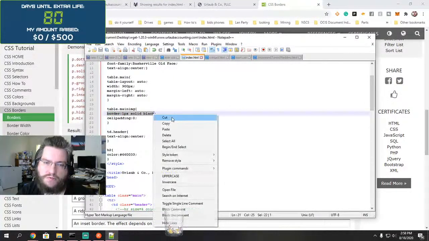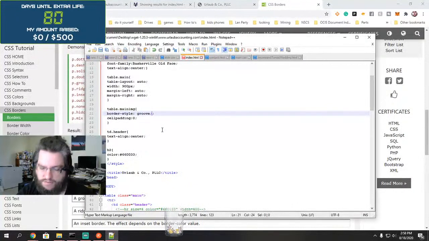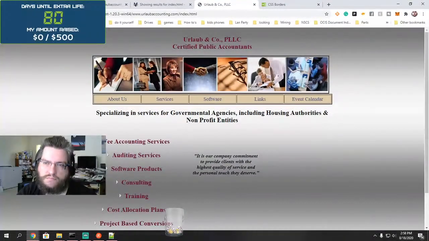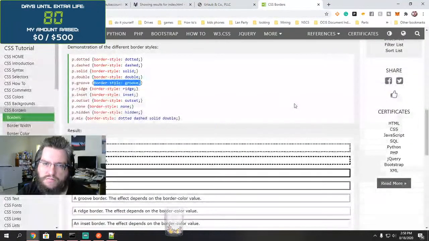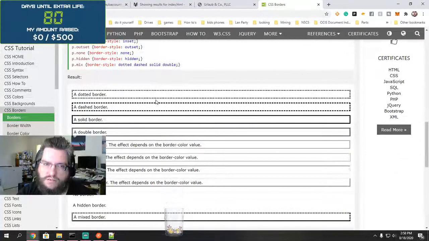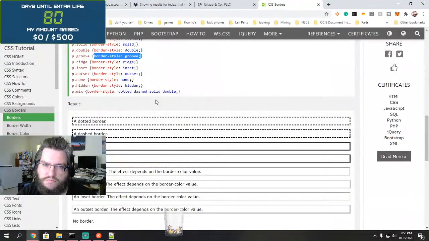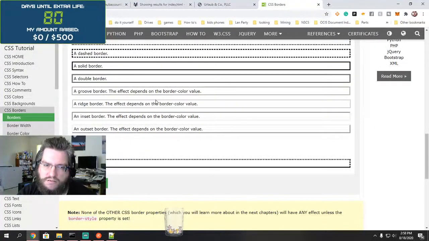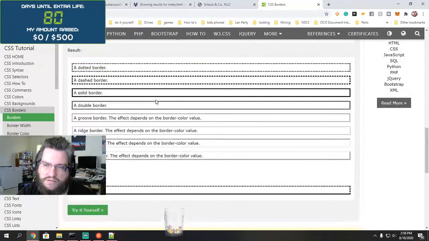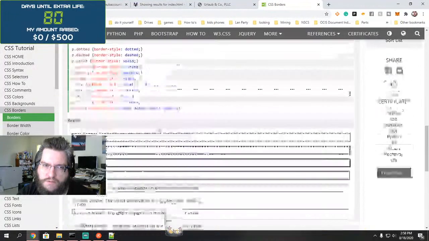See if this will even work. Paste. Save. No. Set, not set, good. Maybe it's the ridge.